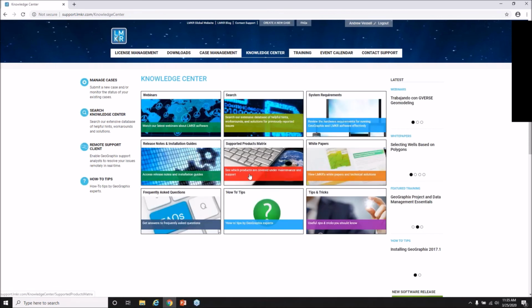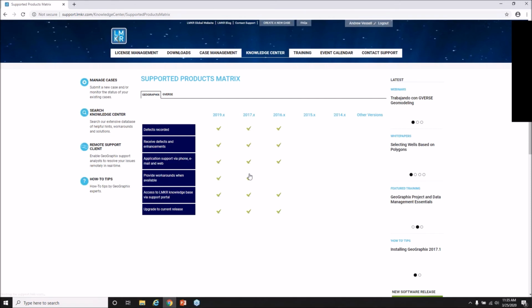Okay. The supported products matrix is primarily just a list of the most recent versions of the software and which ones we still officially support. We officially support three versions back, so you can find that information here: 2019, 17, and 16. Those of you on older versions than that, we can still offer support for some of those tools as well. Most of the time, because of patch updates, the newer releases will provide the fixes for most of the problems you'll see in those versions. So just be aware that the solution you're looking for may be to update to a new release.